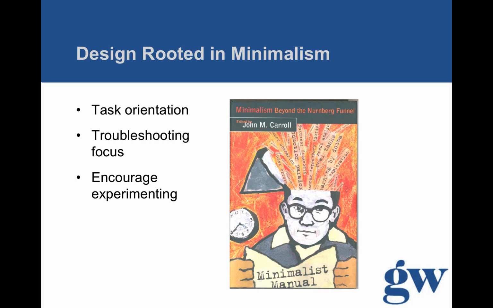But John Carroll's work, John Carroll looked at how people use technical documentation and made a couple of fairly, maybe in hindsight, obvious assessments: that people like task orientation. They like to use documentation to solve problems. They're often in trouble when they go to the documentation, so they like to get in there and get out. They like troubleshooting content, just to acknowledge the fact that people often try to do things themselves and then go to the documentation when they're in trouble. He also advocates encouraging experimenting.